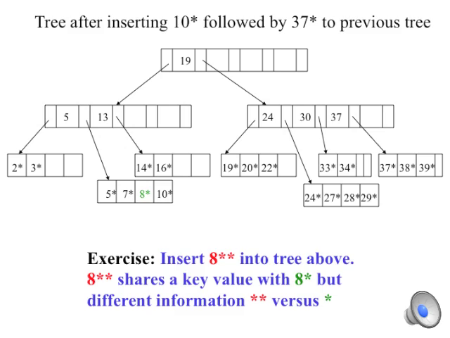Even if the key values themselves are the same, the information associated with each duplicate key will be different. To give you just a peek ahead, suppose the keys in this tree represented ISBNs, and in a table of purchases of books by customers, we would expect the same ISBNs, like 8, would appear many times, but in each case, they would be associated with different purchase records for different customers.